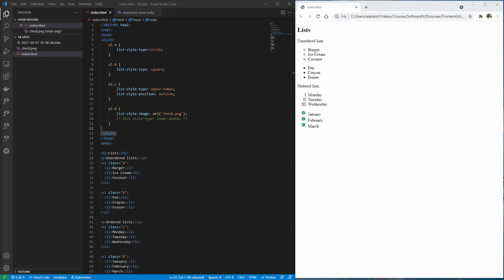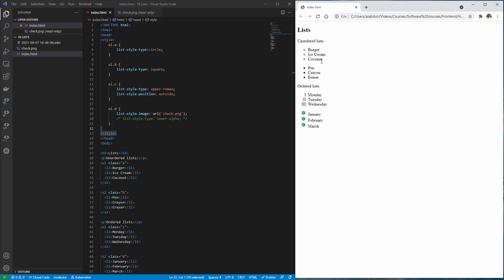Right. Or we can also remove the default settings on a list. So for every given list, and let's take the first list, there is a marker, right? And then that is the list style type, right? It's gonna be a circle, right? In this case, which is the first list. And then it has default margins and paddings.